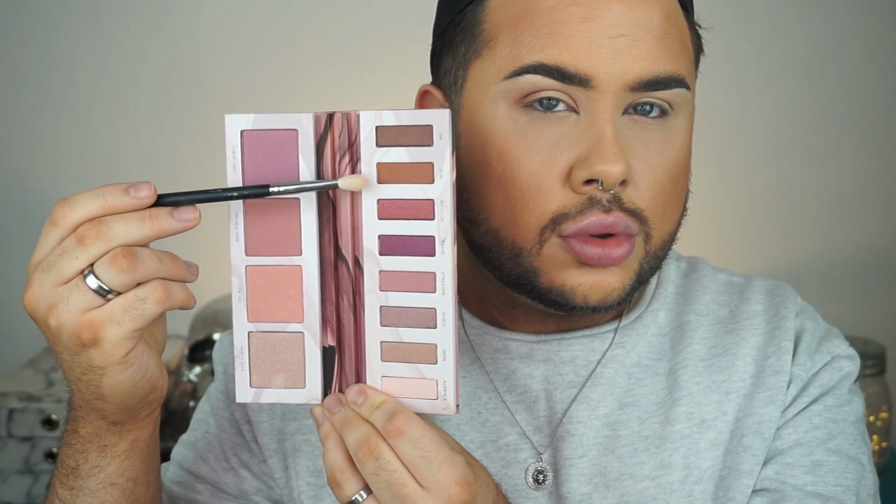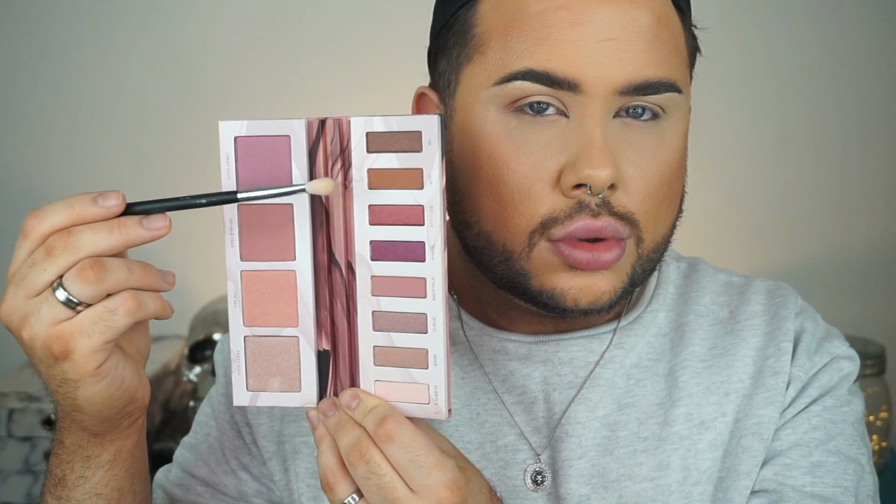I want to make sure this colour is really noticeable just because I want to go for a really kind of monochromatic pink vibe with it, and I think this will do really nicely for it. Then on a Morphe M443 we are taking the shade WTF and we are just buffing that into the crease as well, just not quite as high up as the last shade.